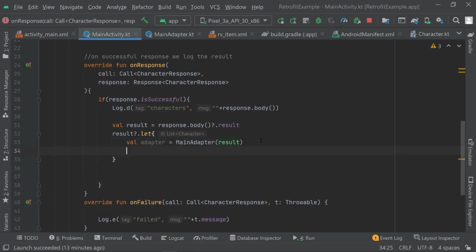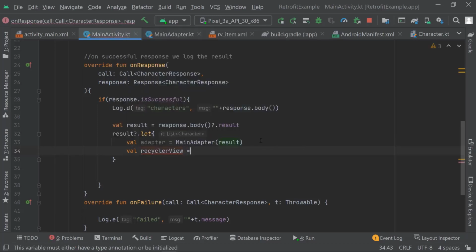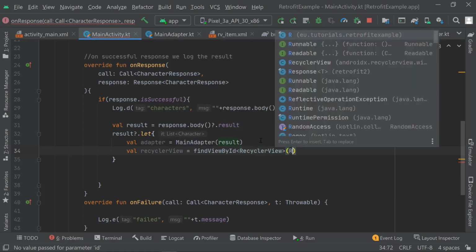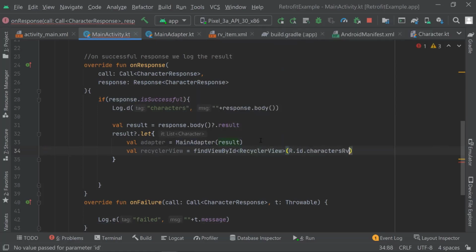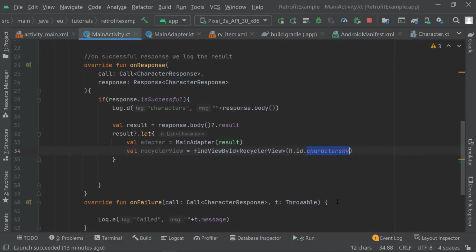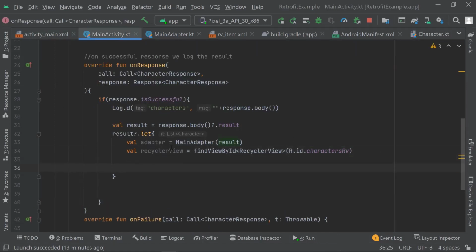So we're passing this to the adapter, and now we just need to make sure that we also use our recycler view, and we're going to find it by using the ID. Well, it will be of type recycler view, R.id.characters rv, which means we're going to use this in our activity main, this recycler view, and we're saying, okay, use this recycler view now, please.